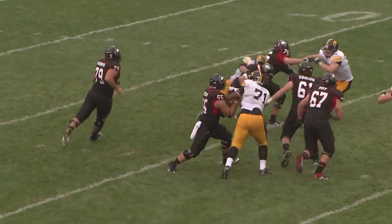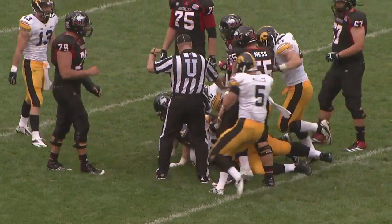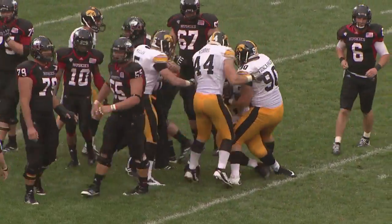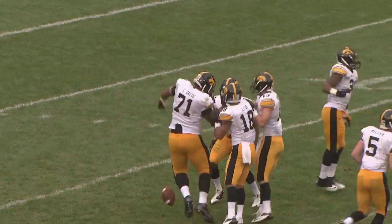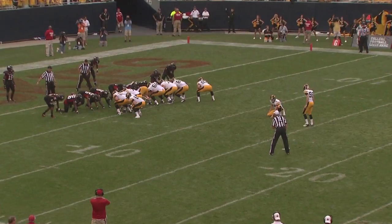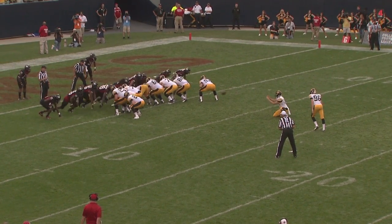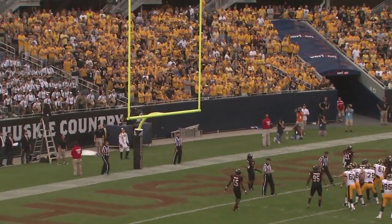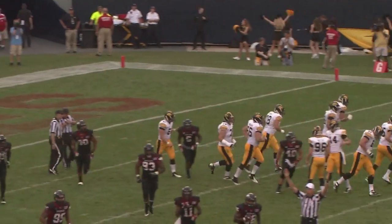It's third down and a long seven, and down goes the quarterback. The ball comes out. Now Carl Davis is on the football, but I think it was Gaglione who forced it. Mike Meyer will come on for the field goal try from the 13-yard line. He's two out of three on the day. Here's the snap, spot — he is down, the kick is good. Right through the goal post uprights.